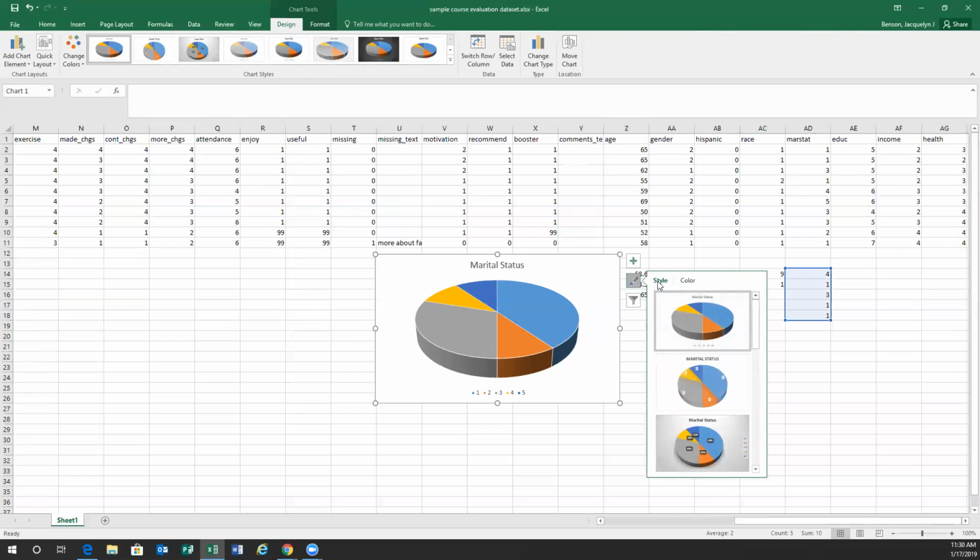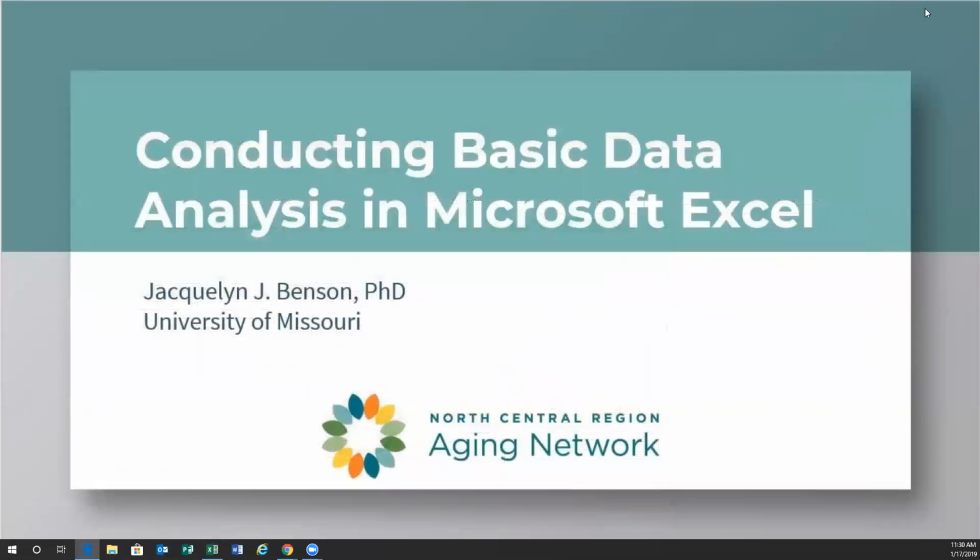So that is just a brief tutorial on how you can calculate basic data analysis in Microsoft Excel. Again, we covered how you would prepare your surveys, then creating the data set in Excel, and then finally how you would quickly calculate average, median, mode, and frequencies, and then generate graphs from those frequencies that you would create.